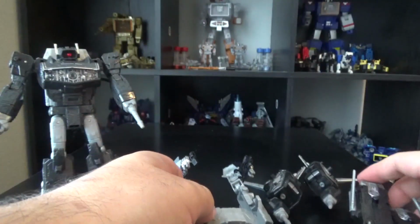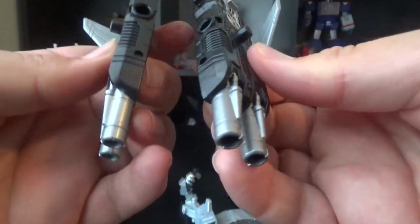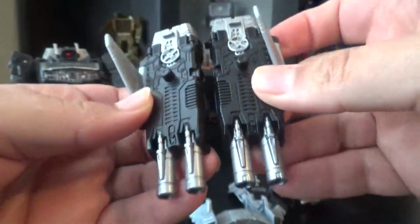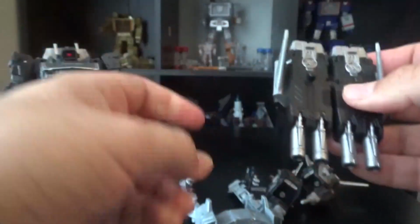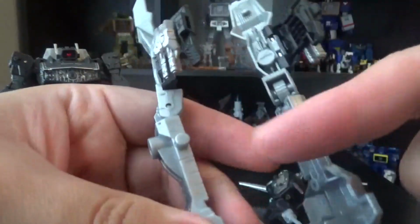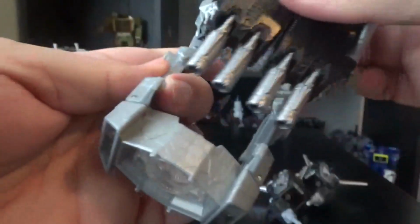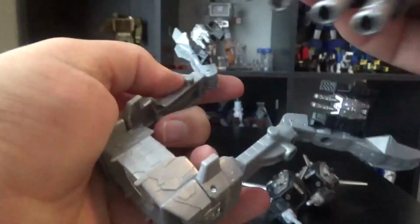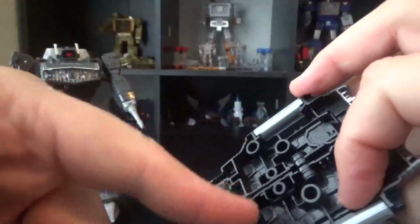We could come over here, and I think we will combine these two together. This tab will fit into this little slot right here. This tab. So we do that. We shall do that. And come over here. As you can see, we got two pegs right there. We're going to these two pegs right there. Just kind of line it up. Let's get this out of the way real quick. And it will be these two on the outsides.